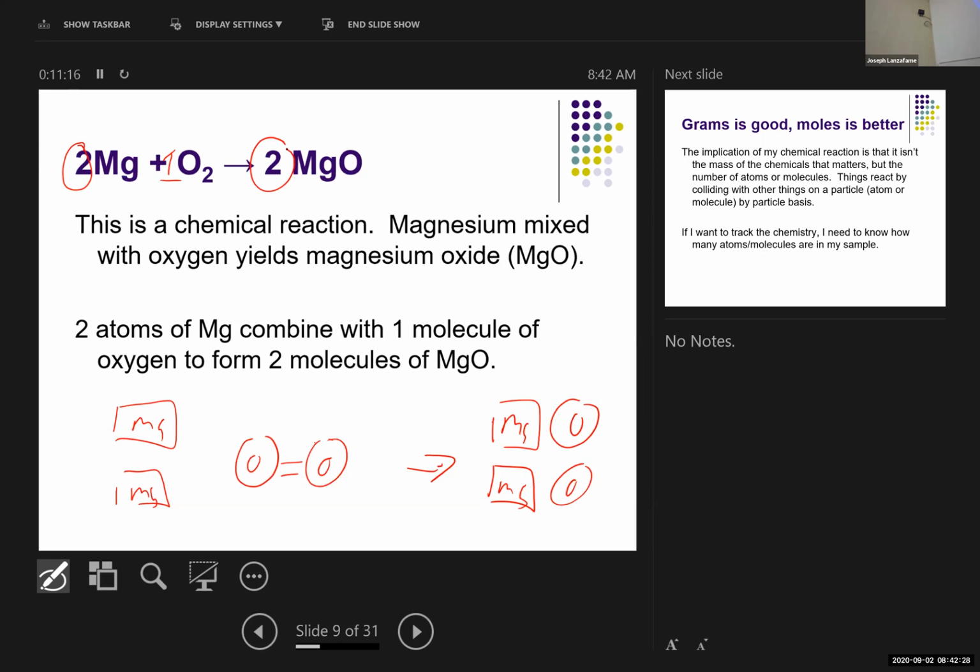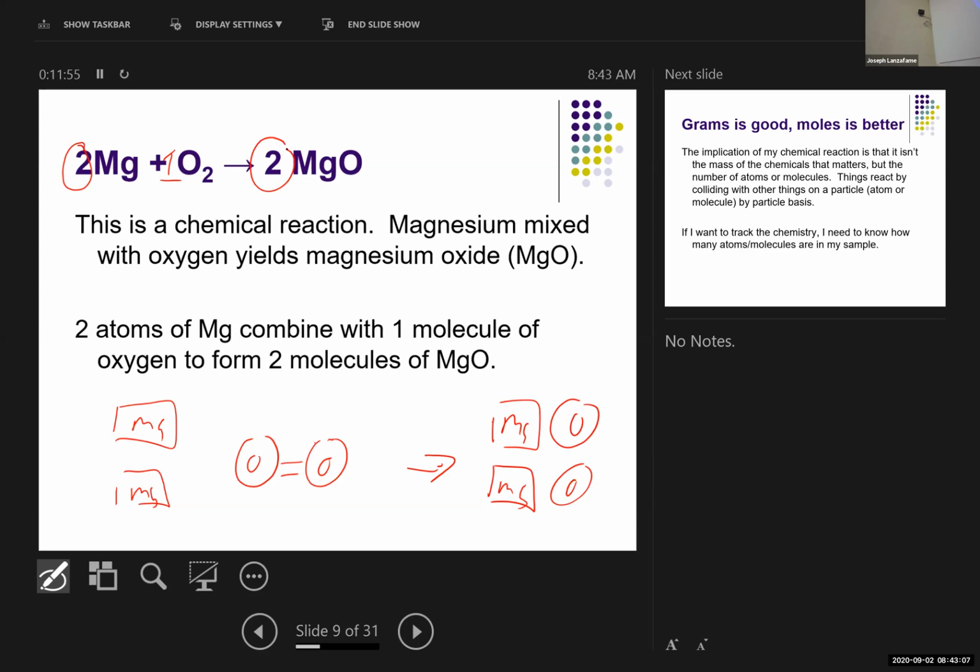But again, if you want to count out a room-size sample of magnesium, you won't live long enough. If you're bored some night this week, try to count to 1,000,000 and see how long it takes. Because to count to 10 to the 23rd is a million millions. Or it's a billion billions. Try to count to 1,000,000,000 someday. You can do the math. If you counted one number per second, how long does it take to get to 1,000,000,000?